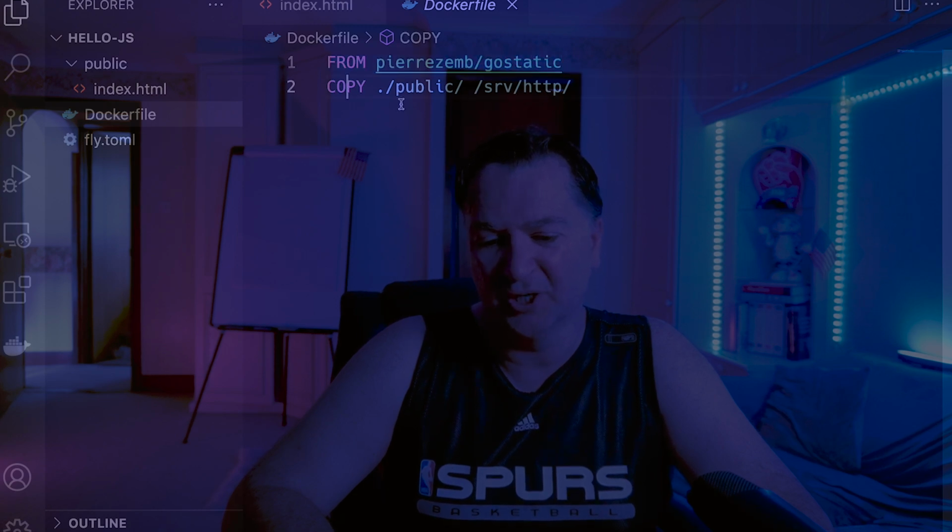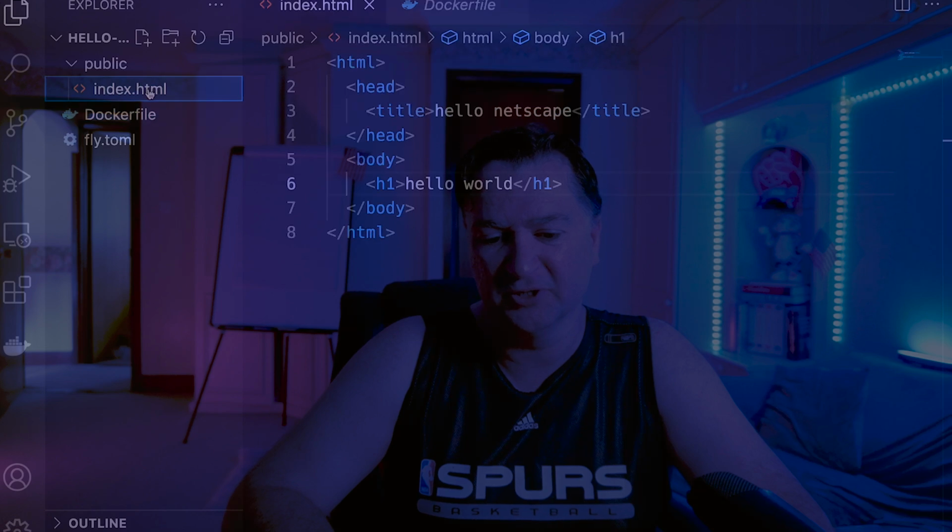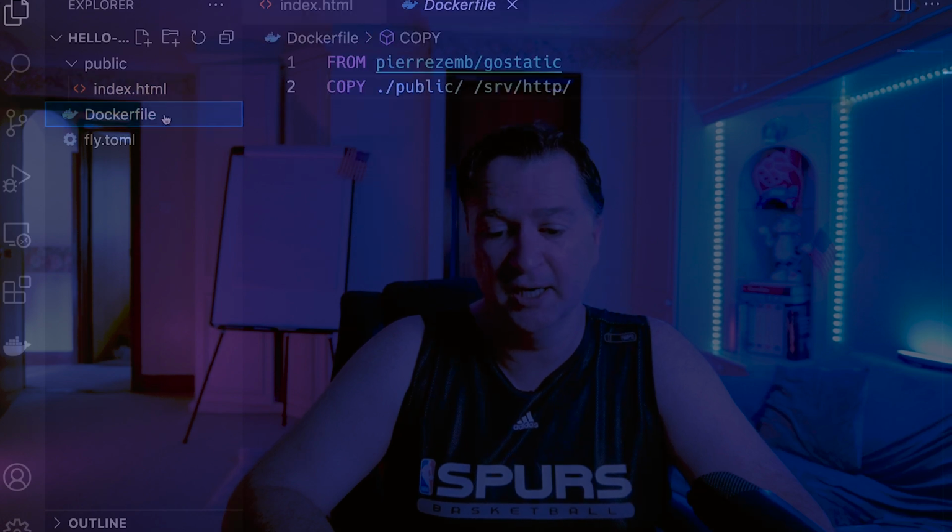And then what I'm doing is going to copy the contents of my public folder. So that index.html that we just created there is going to get copied into serve HTTP folder. I'm using a service called fly.io to deploy that. A lot of you will be saying, you could use Code Sandbox, etc. But then I don't like some of the surrounding HTML it generates, and it's going to break Netscape Navigator 3. So I'm just going to manually do this.